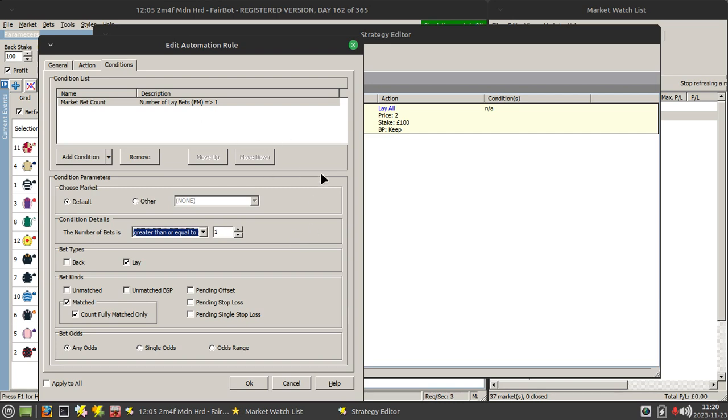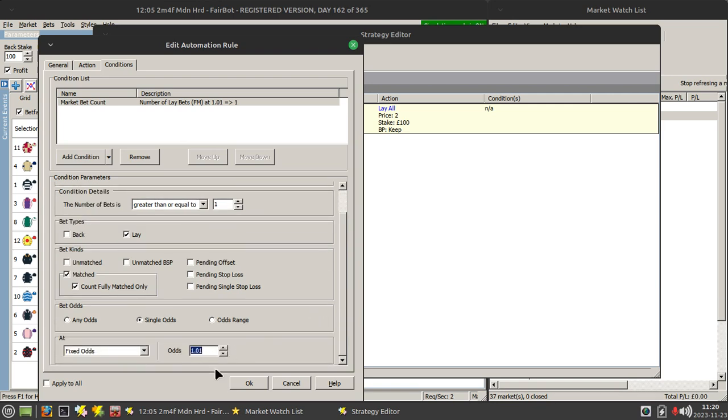The other thing that you might want to do, in this market you might be busy doing something else. So you've placed a lay the field strategy at odds of 2 across the board, but you might have other bets pending in the market. You might be doing something else, whether it's scalping or whatever. So what you can do is, with this particular function, you can specify the odds as well. So we want to check how many lay bets have been matched, and we only want to check to see if they are lay bets at odds of 2.